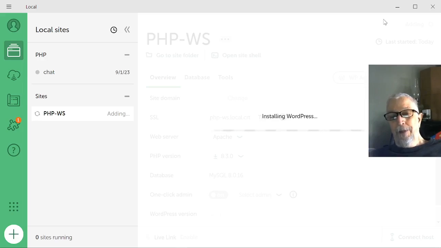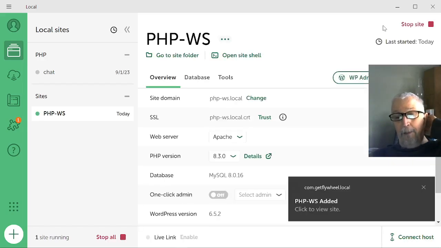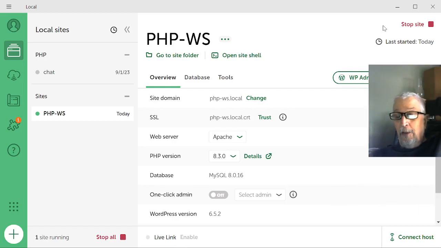So this part of it is very nice, because you really don't have to do anything or know anything. To do this years ago, we had to learn all kinds of things about compressed files and how to decompress them and where to put them on our local computer and how to create databases and everything. So it's really nice that you can do all this in one step.